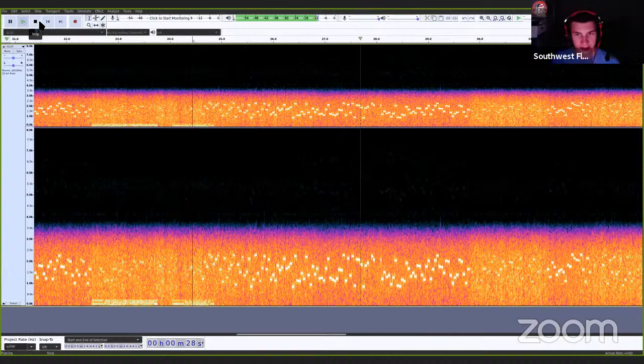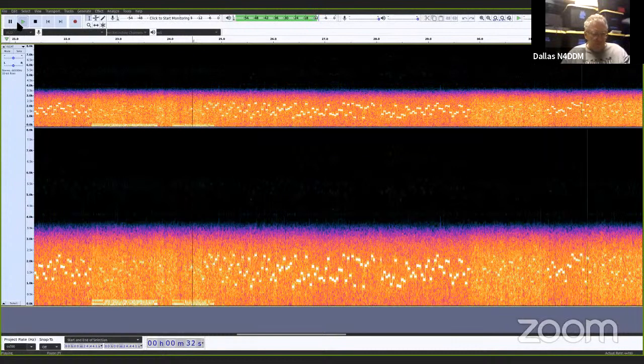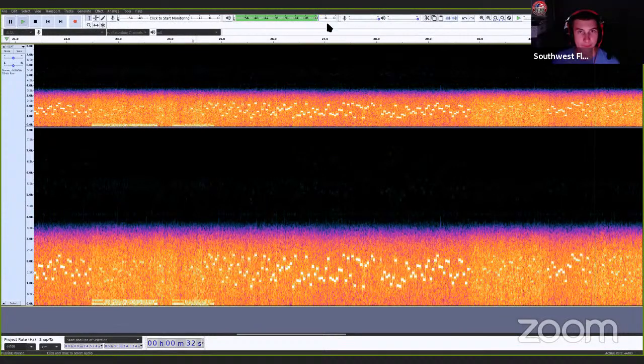I don't know what this is. It's ISCAT, apparently. I don't know. It sounds very similar to when these guys are doing WinLink. Yeah, very true. I wonder if that's what it was. Because the only way I was able to identify it was by going to Signal Wiki and trying to find a matching signal. And I found something that sounded similar, and they said it was a weak signal mode, and it was available in WSJTX.